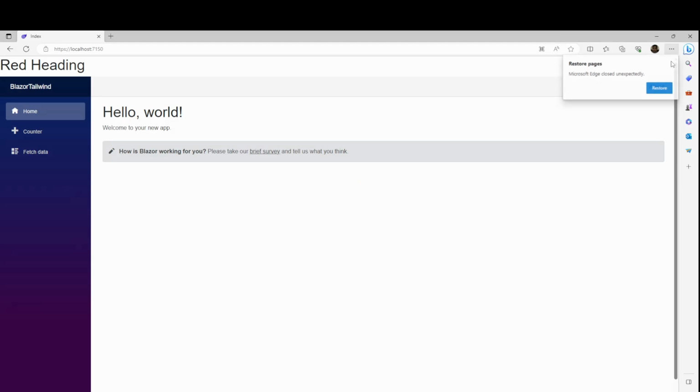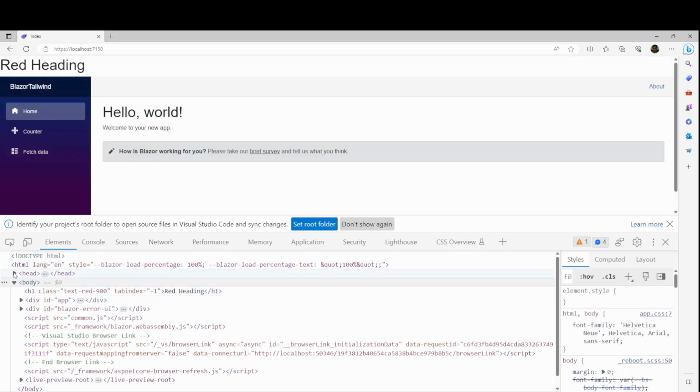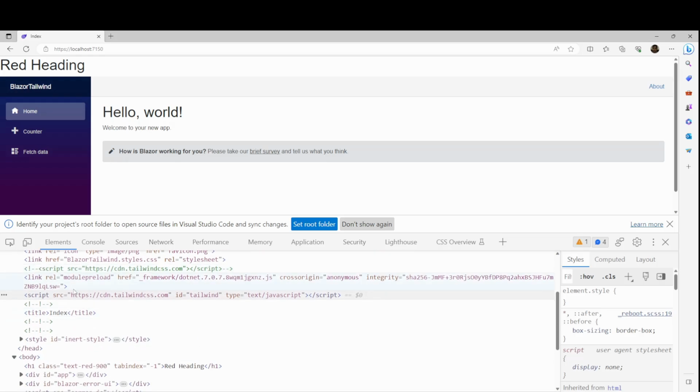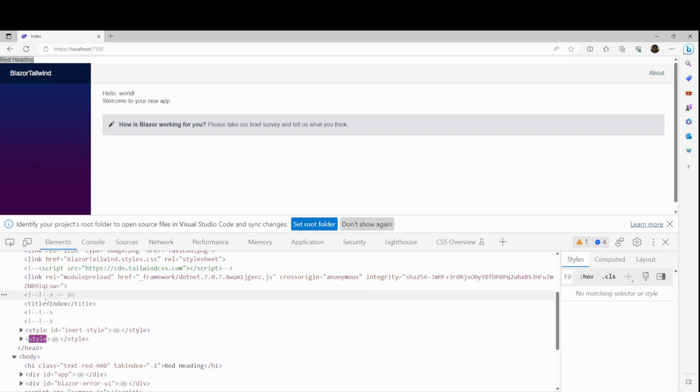This is loading and we cannot see the design. This red heading should have been in red color, right? And if I go to head and check here, we can see this script which we added. That means the script got injected but it did not work. The reason is, I am in the browser's developer tools, I selected this script and I am deleting this.